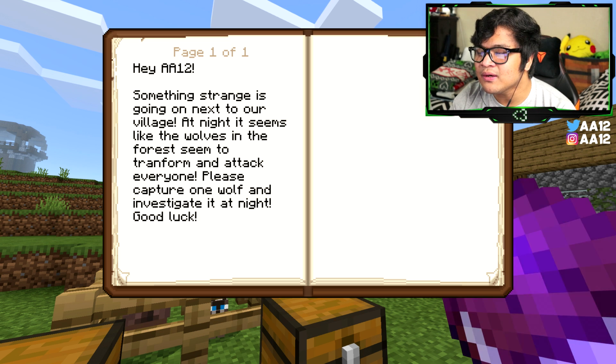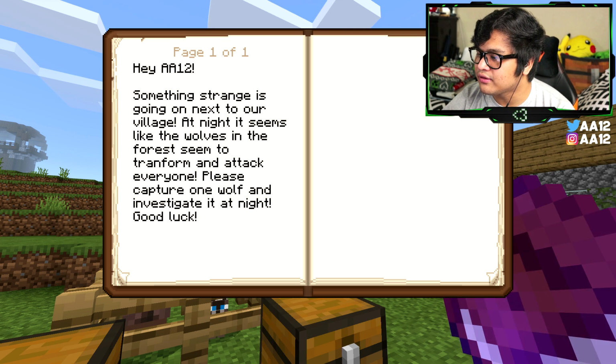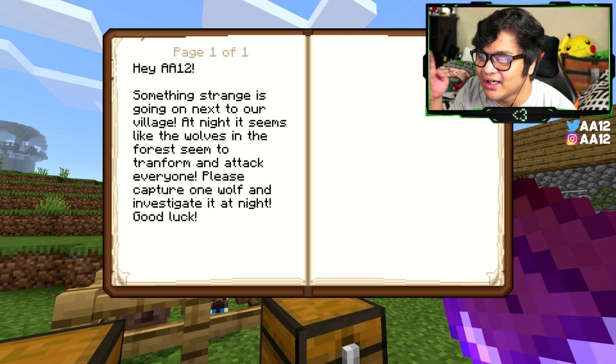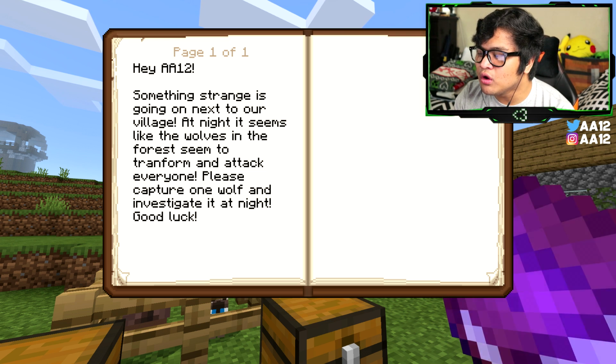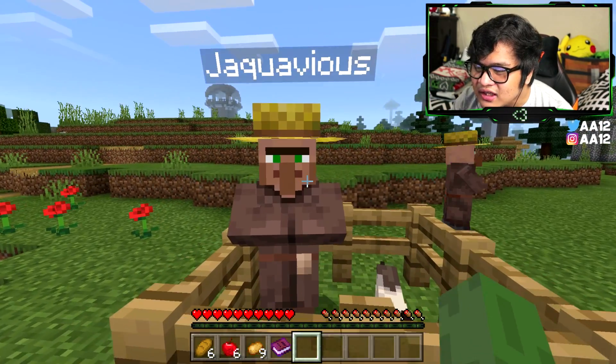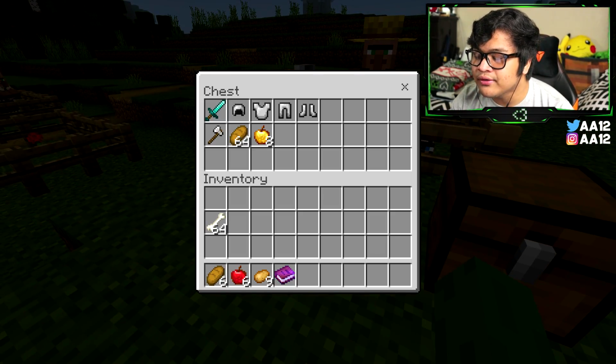At night, it seems like wolves in the forest seem to transform and attack everyone. Not what I expected, guys. Okay, please capture one wolf and investigate it at night. Good luck. Wait, what do you mean they transformed, Jaquavius? Like, what is going on and what's in here?